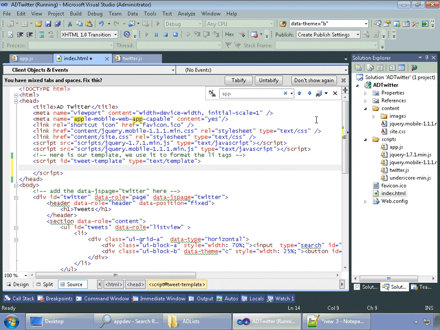Next, we actually write our template code. So here, we're going to define an li.